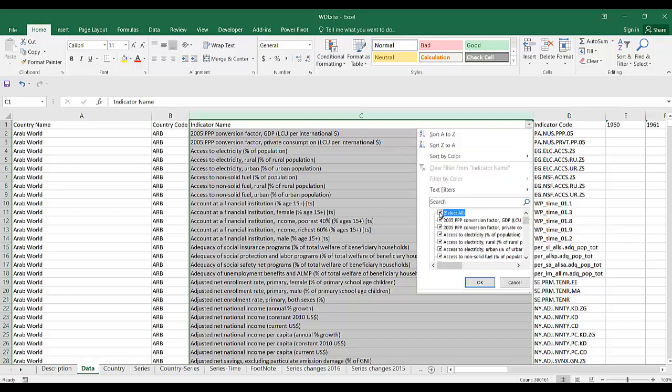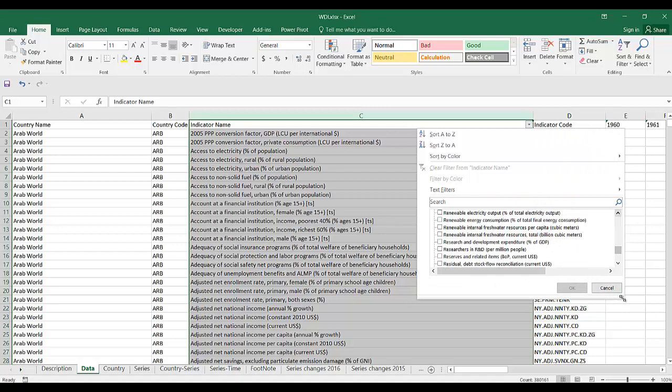And I'm going to deselect the filter that I'm using and look for renewable energy. So you can see we have renewable energy.